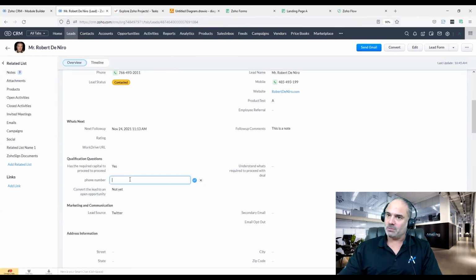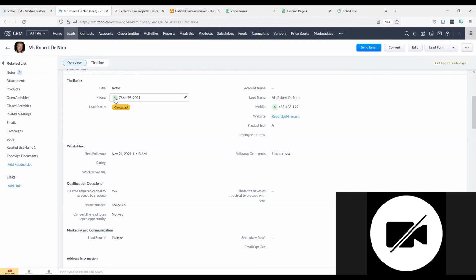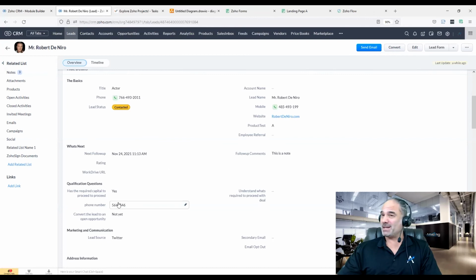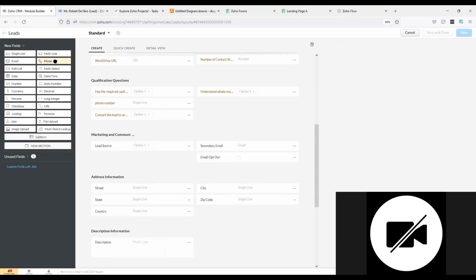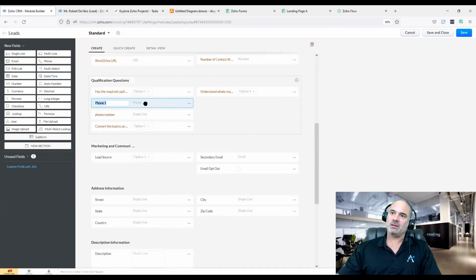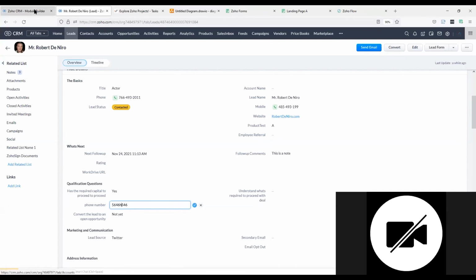I can write here the phone number, no problem. The problem is that when you have a phone integration, you see here I have this icon. I can actually click and call now. But this is a single line, it will not operate the same way. So there is value and meaning to each one of those field types. If I want a phone number, I will drag and drop this field, and because of that the system will know that I want it as a phone number. Also, it will validate that by mistake I didn't enter some kind of character that would screw up the number.